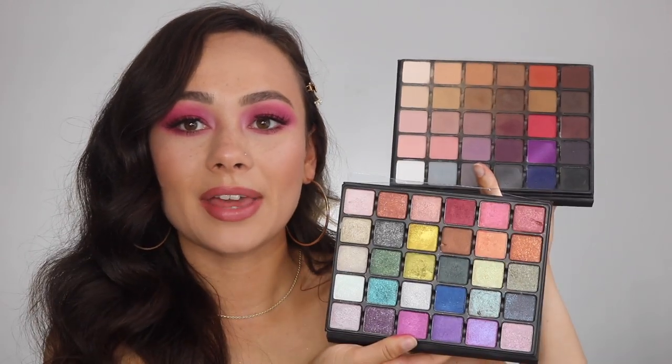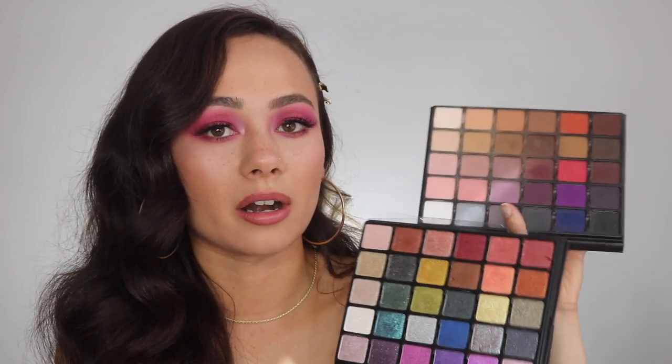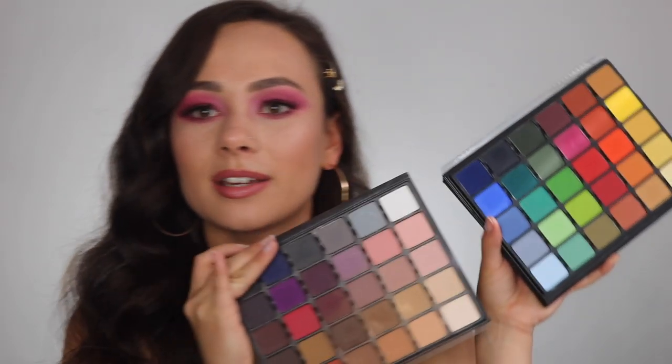I always felt like Volume 1 and Volume 2 worked together but I wouldn't pair them too often — these two are just made for each other. To quickly show a comparison between Volume 1 and Volume 3, they are totally different. As for quality, I had no issues with this palette. It is a little more colorful, and colored pressed pigments are a little more difficult to work with — the blue look in particular took extra effort to blend.